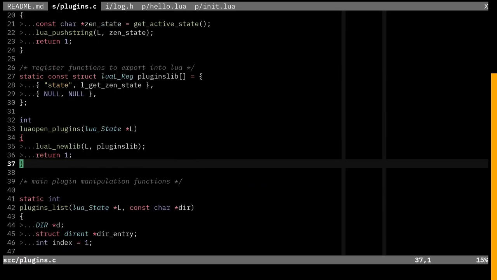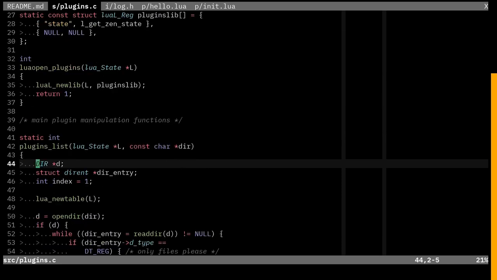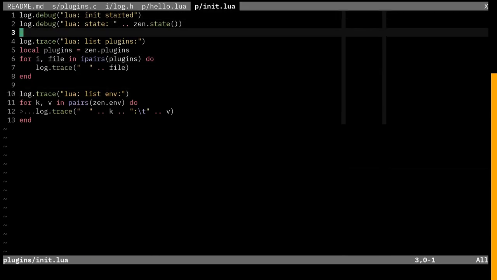And I think this has been a lot of fun. And as I said, here I've got to read directories from the file system in C, and then I hand that over to the Lua side. But from a sandboxing approach, that's actually great because it means the only way to load a file in here is if my loader allows you to do that. So from a sandboxing perspective, again, here, it's really, really safe.